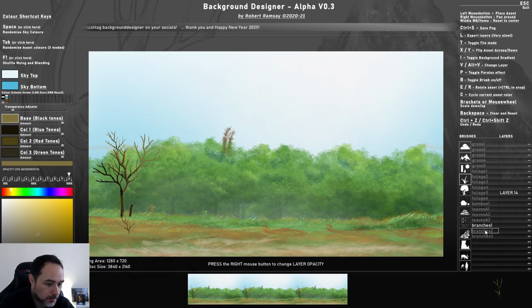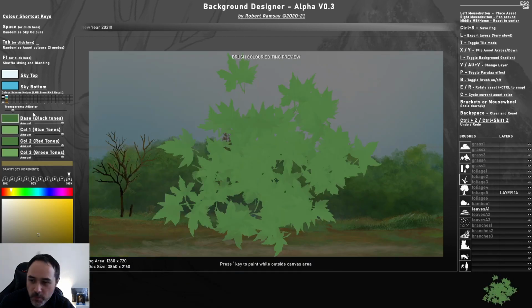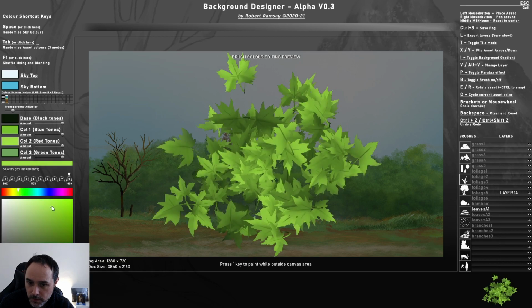Let's use some different leaves. Yeah, let's use these ones. Pick some of these colors. There's much more contrast in these ones. They've got a little bit of saturated green.